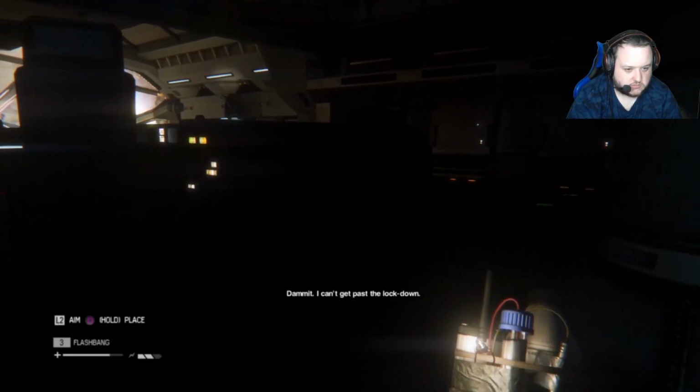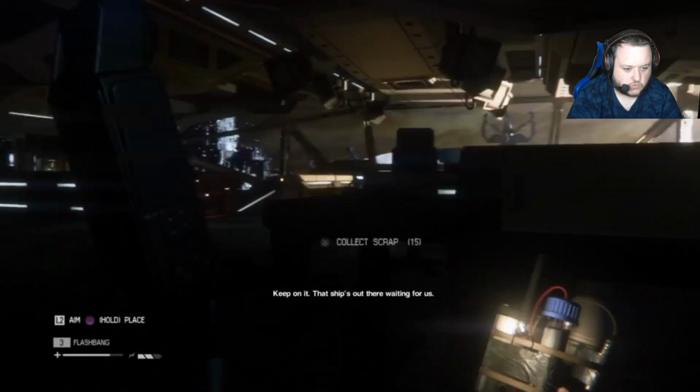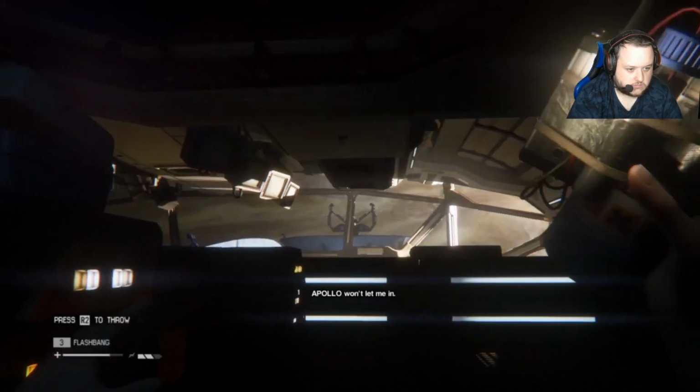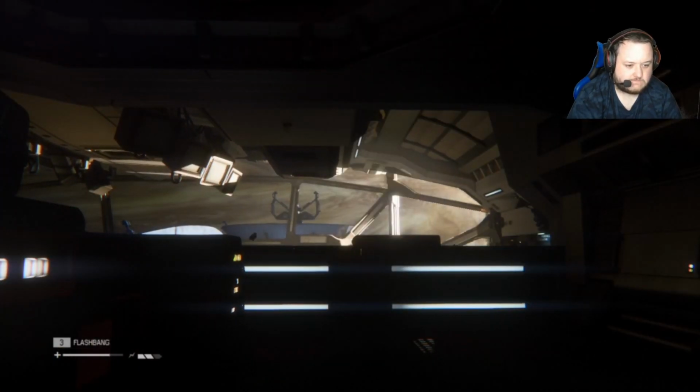Get the lock. Damn, we won't go. We can't get past the lockdown. Keep on it. That ship's out there waiting for us. Apollo won't let me in. Try your codes again. Okay.